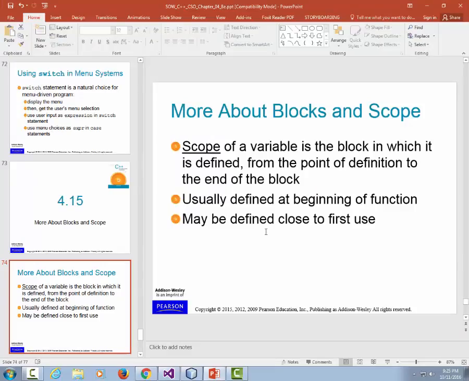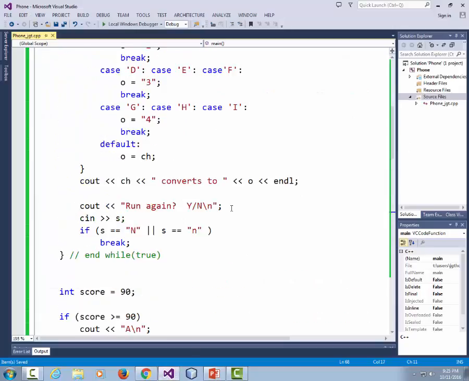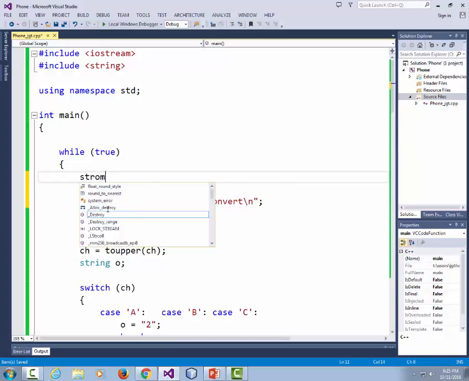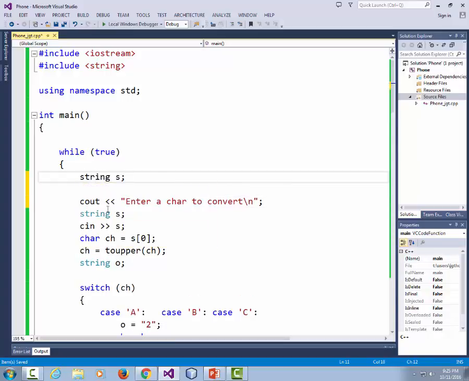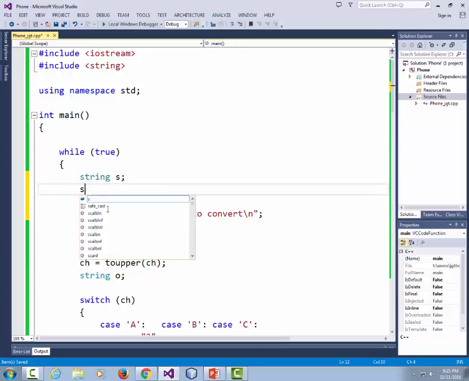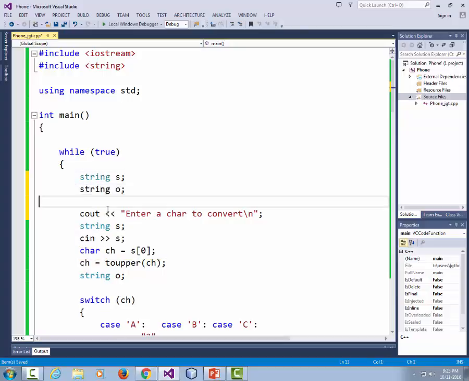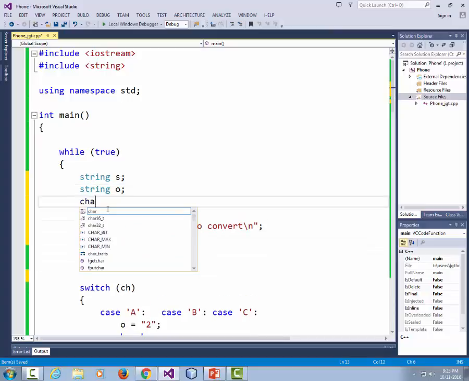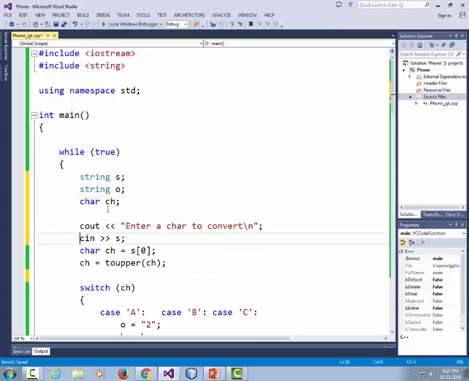Up here, I had some variables. I did not explicitly declare them up at the top of the function. Some people would like to see them there. They'd like to see string S up at the very top and string O up at the very top. Get rid of those and do char ch, define that.